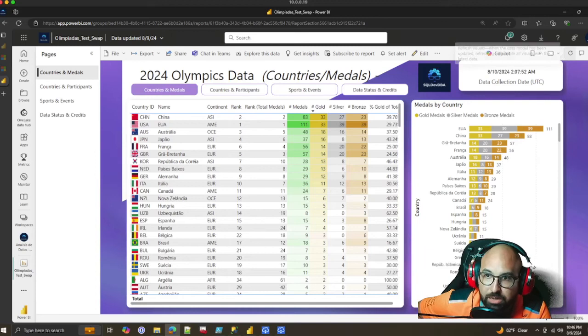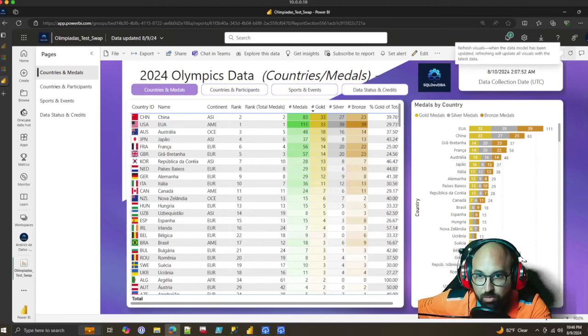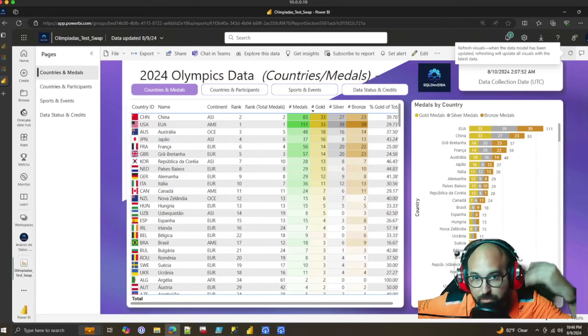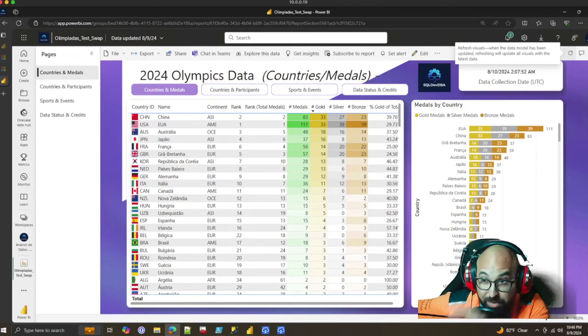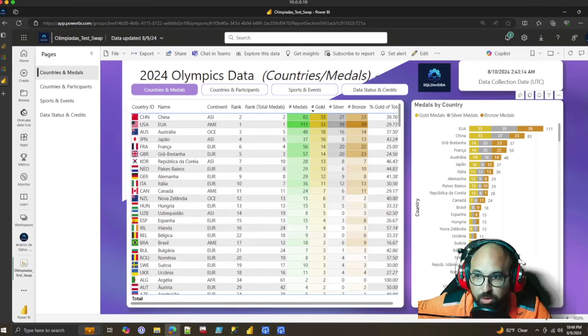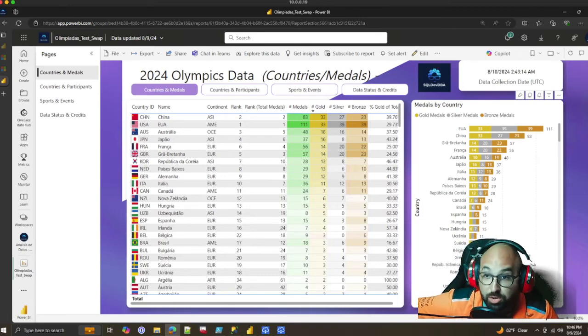Well, here's where I do have to hit this refresh button, just because I've been working here a lot. Normally when you come back in after a refresh, it'll automatically load the latest version. But because I've been in here a lot, it's caching it. So all I have to do is click this refresh button really quick. You'll see 2:43 a.m. That means it refreshed successfully.